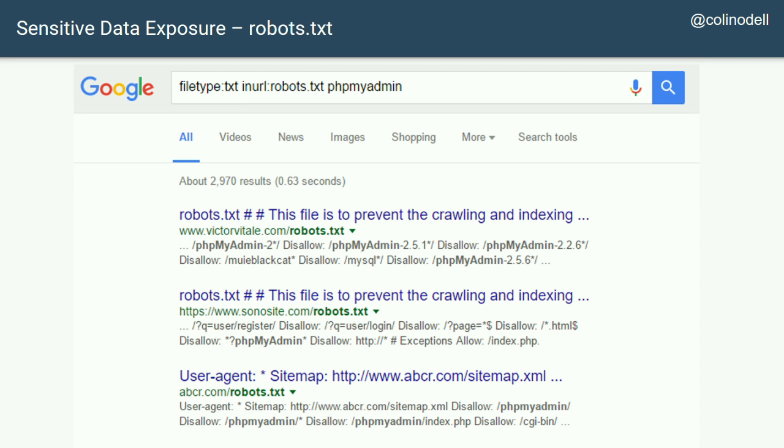Another one that's a little more interesting is the robots.txt file. Of course, using a robots.txt file tells web crawlers like Google and Bing and Ask Jeeves, well, they're not around anymore, but if they were, it would tell Ask Jeeves that, hey, I have these things that I really don't want you to index. But you have to be careful with that because sometimes they'll index your robots.txt file. And even if they didn't, anyone can pull that up and see, okay, this person is running phpMyAdmin 2.5.1. So now I know you're running that version. I can look for vulnerabilities that affect phpMyAdmin. So when it comes to robots.txt, it's kind of a balancing act. How much information do I want people to see versus, do I want them to know that this exists? Do I want it to be indexed?